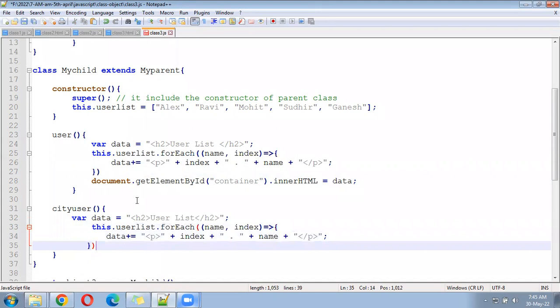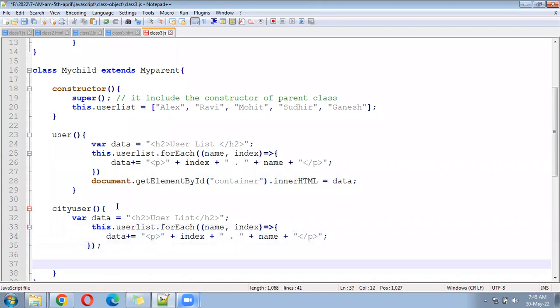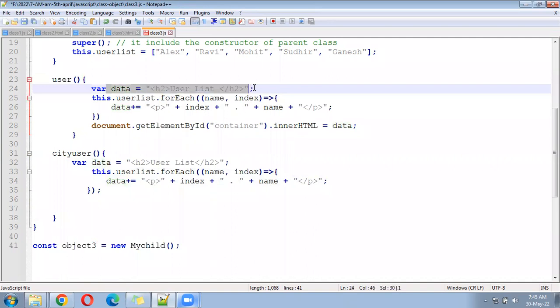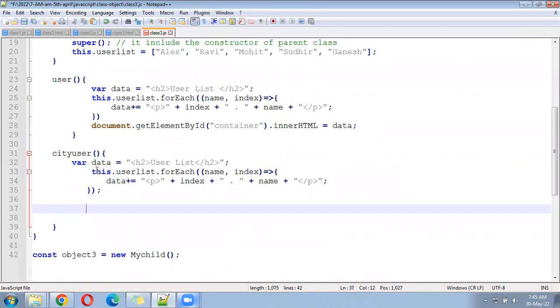List of users. Again, after that, in the same data variable, data plus equal to city list.